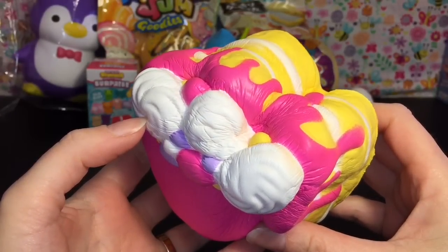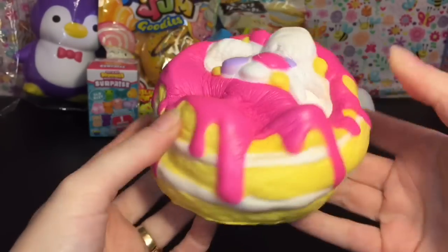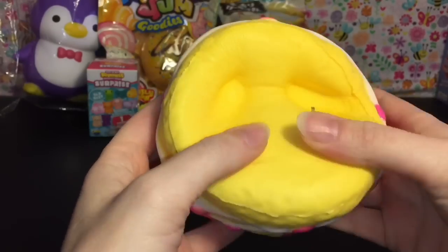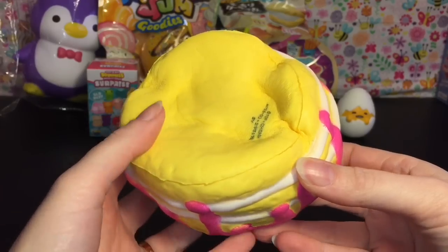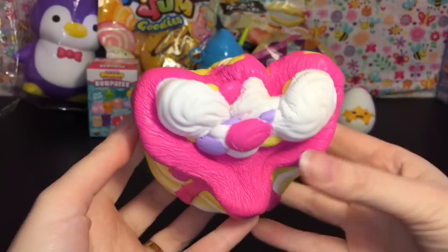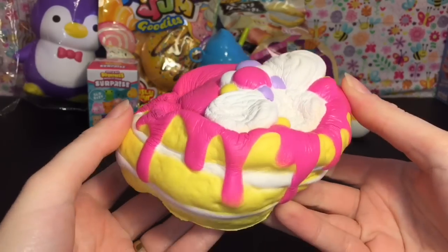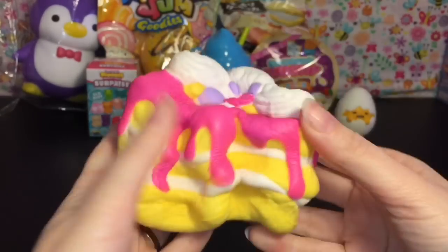I like the drizzle going down, the hot pink, and the whipped cream. These are a bit dense — it takes some effort to squish but still fairly slow rising. If you like the denser squishies, these are rather nice. They are not scented. With store-bought squishies it's nice to squish several in the store and choose the one that feels most slow-rising to your satisfaction. I think they make a turquoise style too — really cool design.